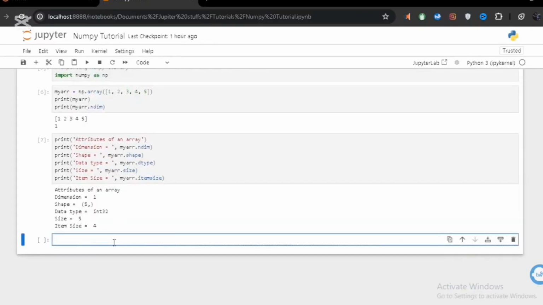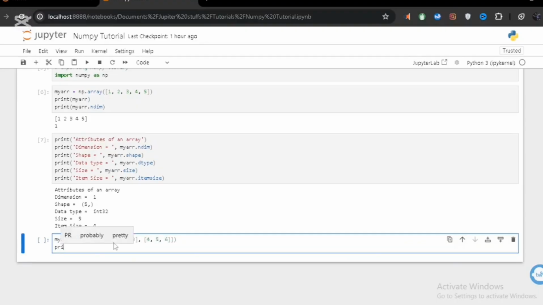So let's have a two-dimensional array. Let's have it as my array2 here, as np.array. So we have it as this: 1, 2, 3, 4, 5, 6.